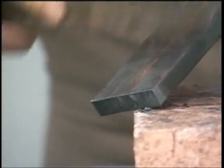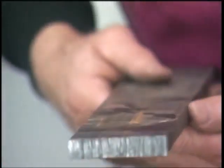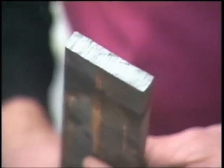I want you to see right here what little slag is on that. You can almost throw that grinder away. You can see right there just how nice and clean on that 1/2 inch plate, how fast it heats it up, how clean it cuts it, and no slag at all on it right there.